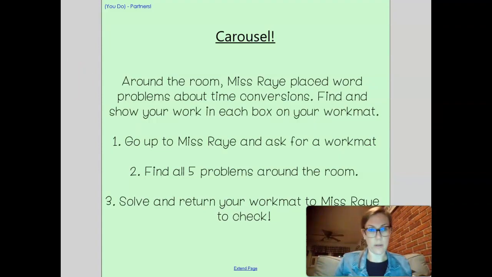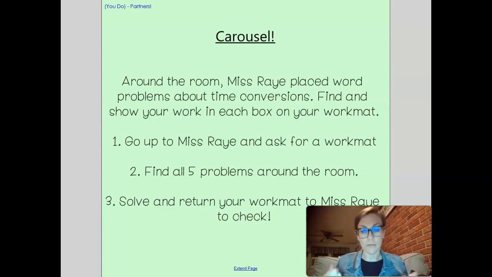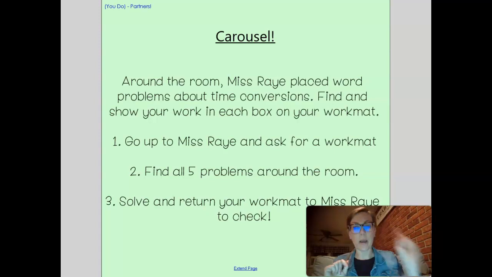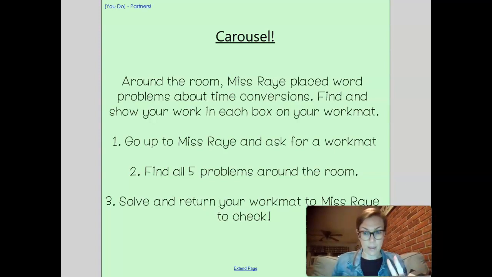So here's the activity you're going to do. You're going to get up and go around the room and find 5 different word problems. In order to do that, you're going to have to solve and show your work on how you did each problem in the boxes that match, okay? Come up to me, number 1. I have a work mat waiting for you that is numbered. So you're going to show your work for each problem in each numbered box. Find the problems and solve them using the work mat, and then come back to me and I will check your work or sit down and do a quick little reteach. You got this? Come back and rewatch the video if you need help. Use your time conversion chart and get going. Good luck.